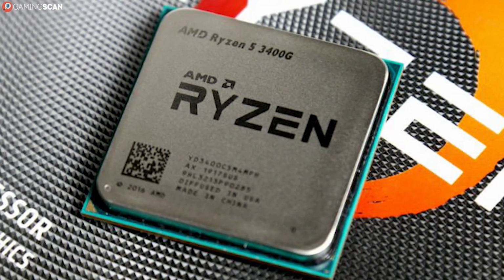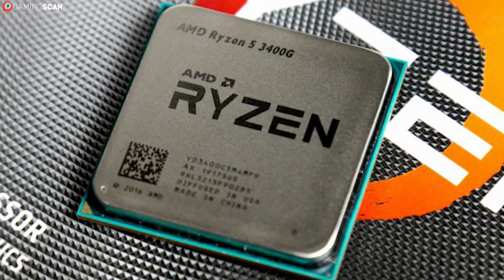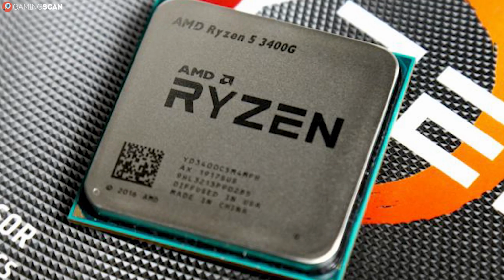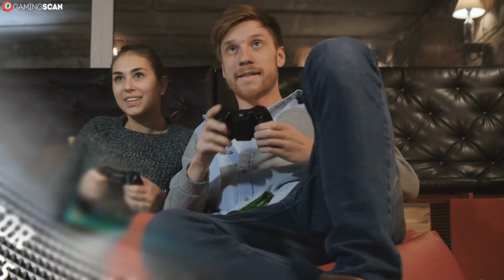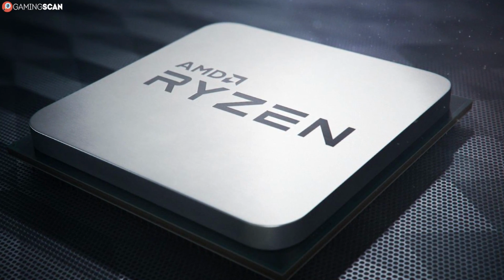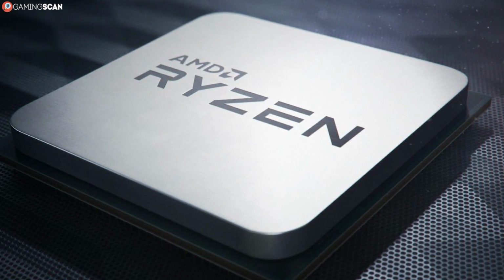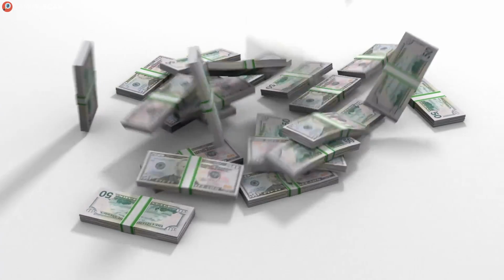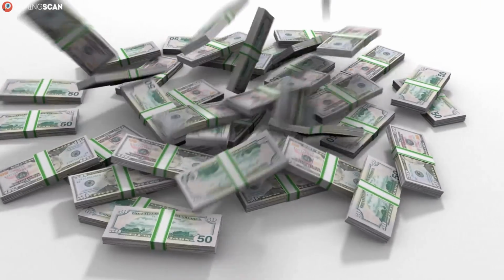As for how the Ryzen 5 3400G compares relative to the Ryzen 3 3200G, you shouldn't expect to see a large FPS difference. It'll change from game to game, depending on which resolution and graphics settings you're playing on, but in certain games, the difference can be as small as 3 FPS, while in others, it can exceed 10. Still, if you have room for it in your budget, you definitely won't regret buying the 3400G for its superior processing power.